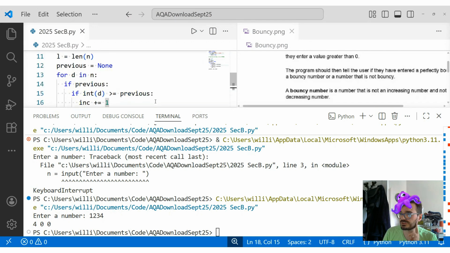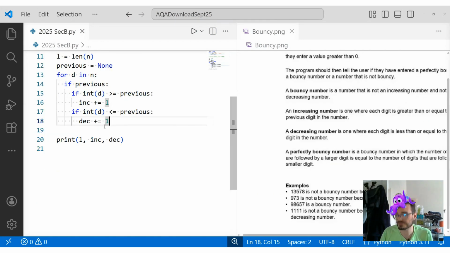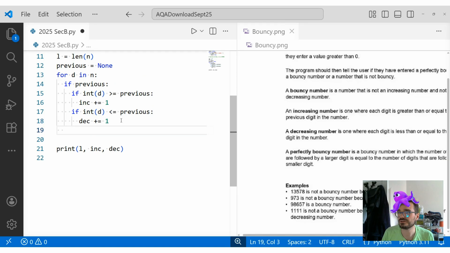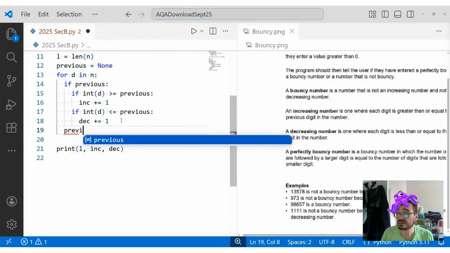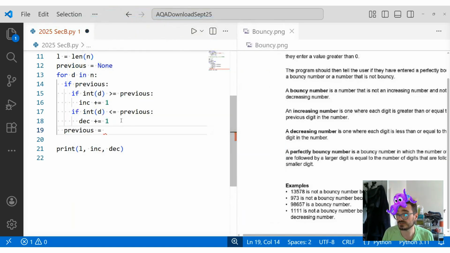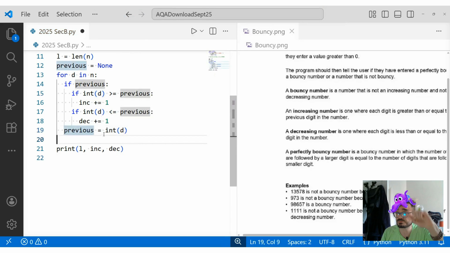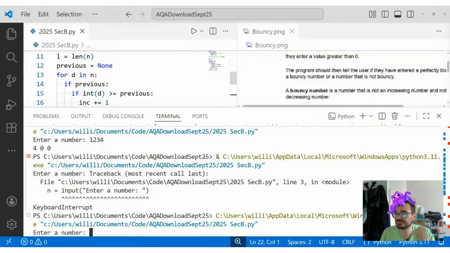I have forgotten to actually set the previous number to be the previous number. So once we've done all of the comparison to figure it out, then we set previous is equal to int(d). So d, when it comes in, is a character, which is where I need to cast it, but previous is an int, and that's why I don't cast it here, because it's cast once over there. Saves you some casts, to the extent you want your section B code to be perfectly optimized. Doesn't hurt to write the right thing in the first place.